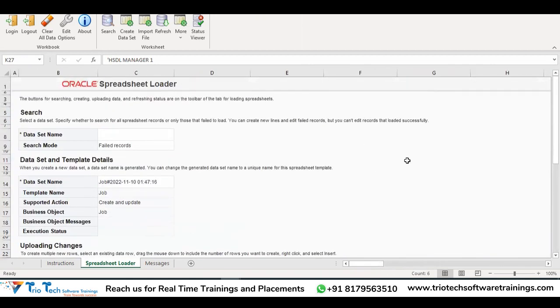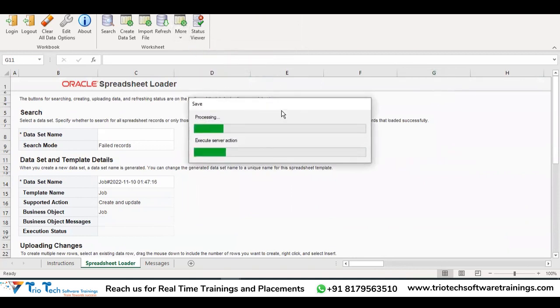Once the template is ready, just keep the cursor somewhere in the open area here. Go to More, and first click on the Save button, team. The data first has to be saved in the template. So if there are any errors, if the data you inputted is wrong, it will show the error here only, before the file is uploaded into the system. If everything goes fine, you will get a message at each row: row inserted successfully.